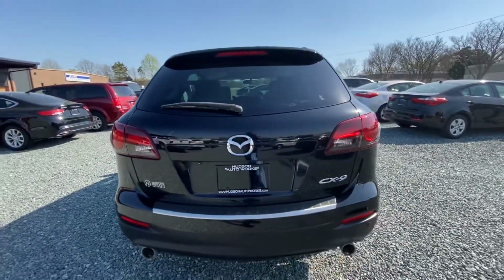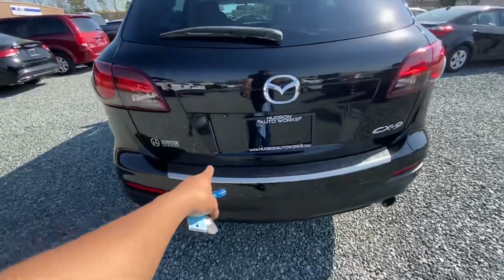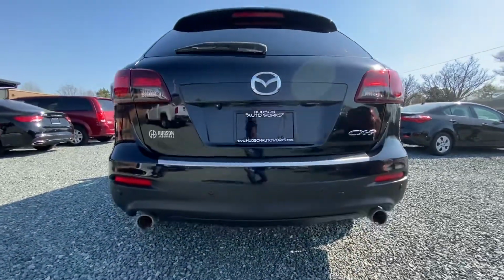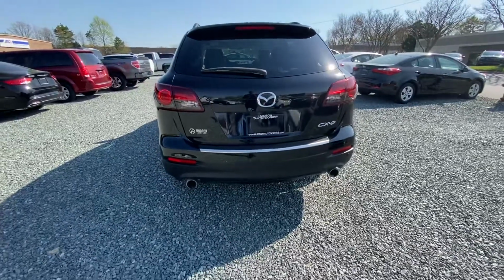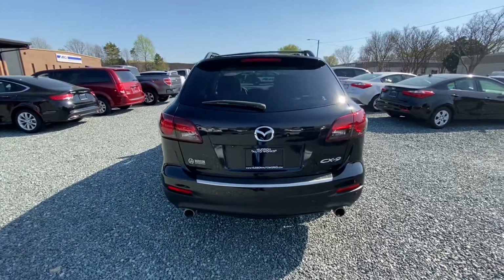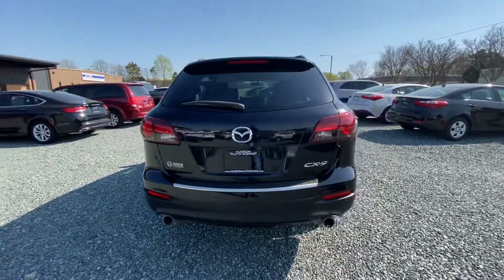These are Mazda CX-9 badges. Have a little bit of chrome there and some black trim here. But this is also black trim under here. Helps protect the underbody, especially if you're going through rocky gravel, so it doesn't shoot up and chip the paint. That's the purpose of black trim, especially on SUVs.